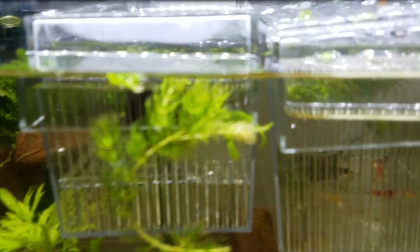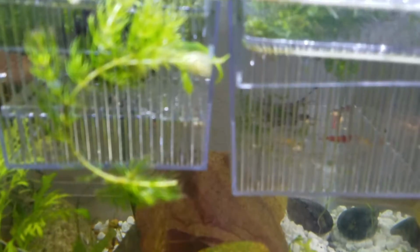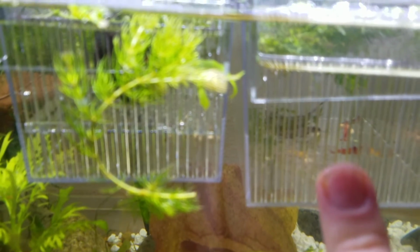Now the downfall to these is once they are ready to have the babies, they can swim right through that grate. They're so small. But I keep my culls, I'm not going to kill them, but I keep them for a week or two in here until they're ready to go to the pet shop and get sold.